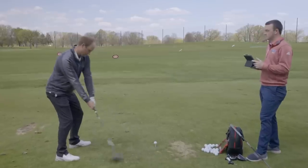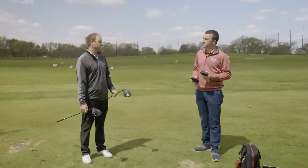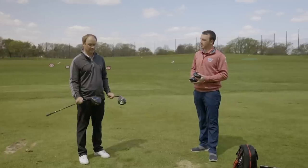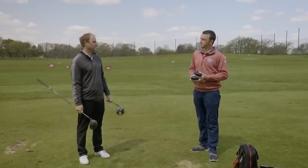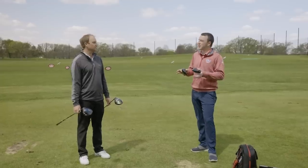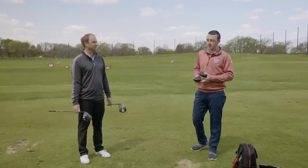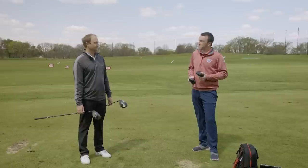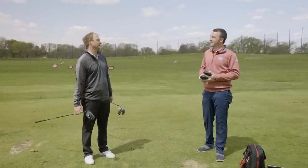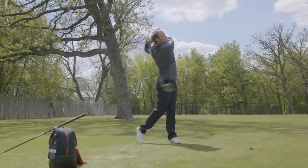So what's the format of the test going to look like? We'll hit probably five shots with each driver. We have the Graphite Design XC 6X golf shaft — that's the shaft I play. I have the all-fit version so we can put it in the different club heads and test it at 45 inches in length. It's a little chilly today, so not a perfect day to hit some bombs, but we're going to see what you can do in probably 50-degree weather. It's the beginning of May here in Minnesota, so hopefully we can get that club speed up.